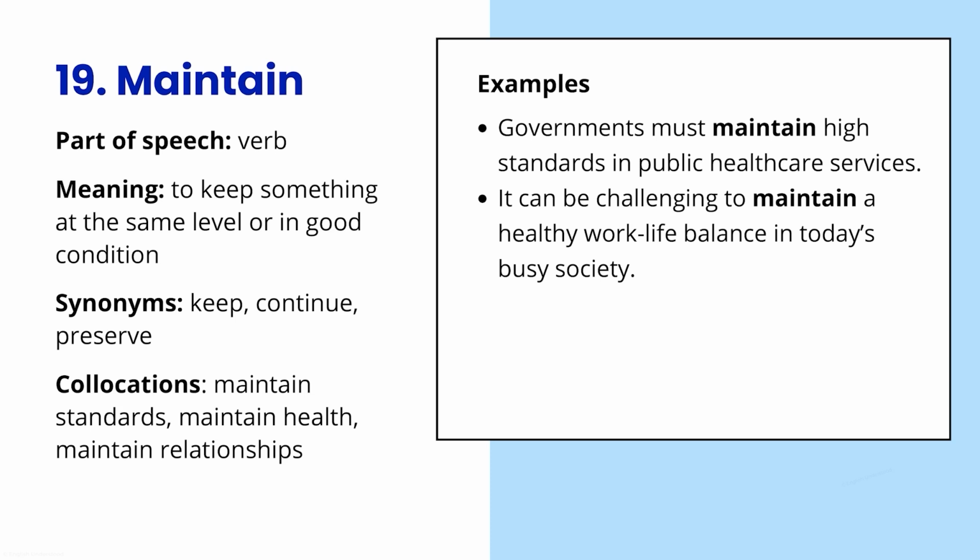So this means it might not be easy to keep your work-life balance at the same level, because sometimes you might have to work too much. And then if you work too much, well, there's no work-life balance anymore. Now, some students confuse maintain with improve. Maintain means keeping something as it is at the same level, but improve means making something better.